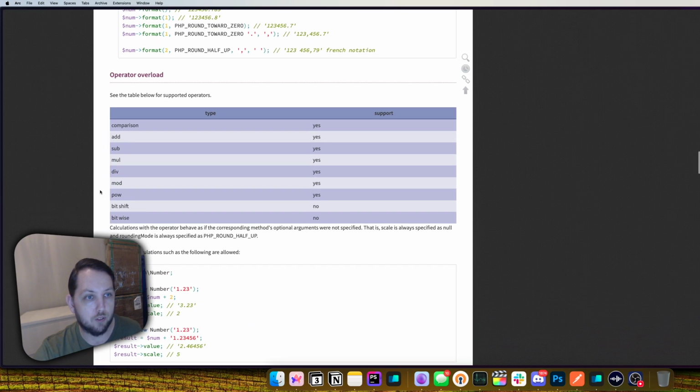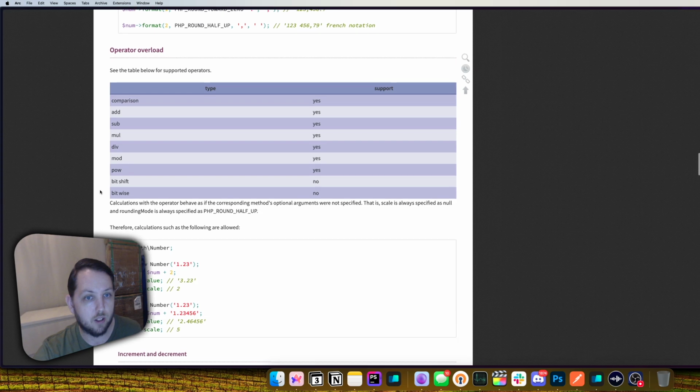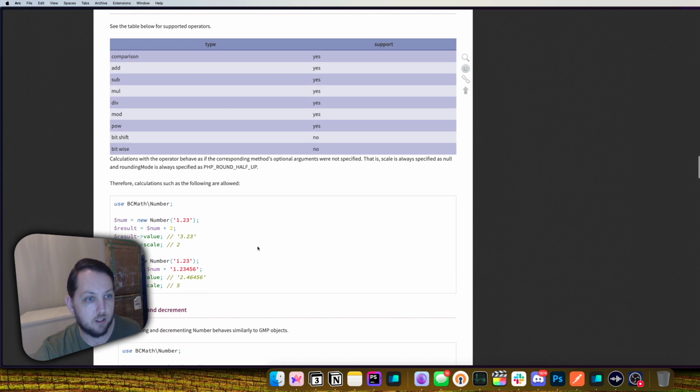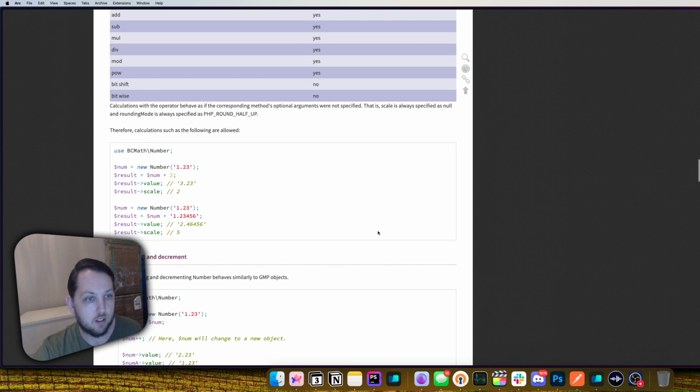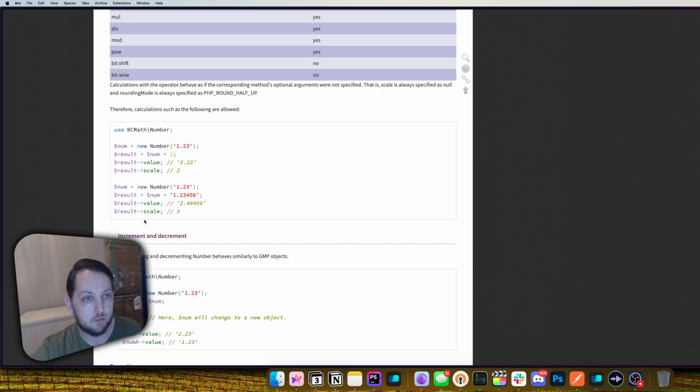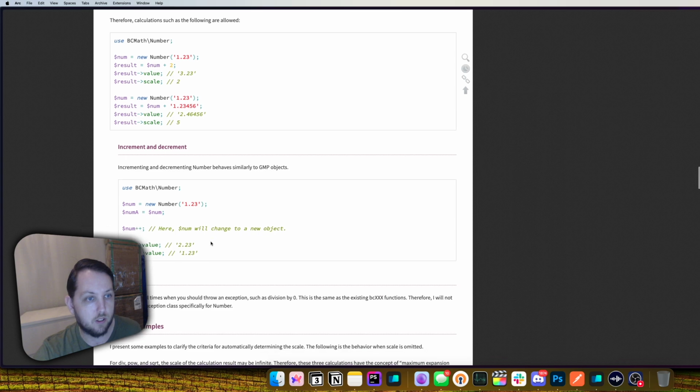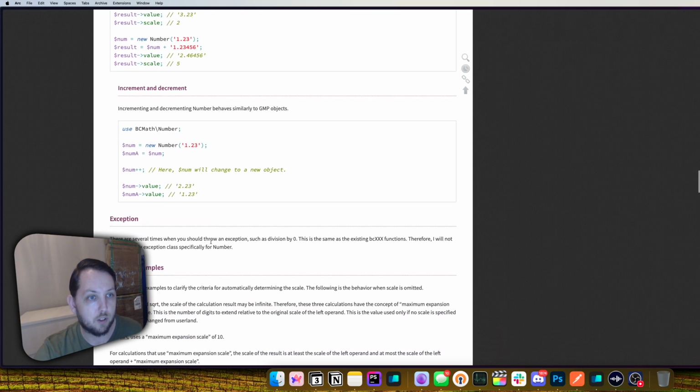We've also got operator overloading. These operators will be supported. So the calculations are as follows. Increment and decrement behave similarly to GMP objects.